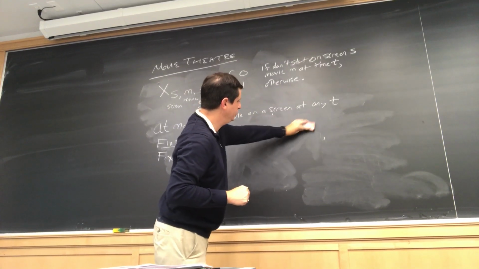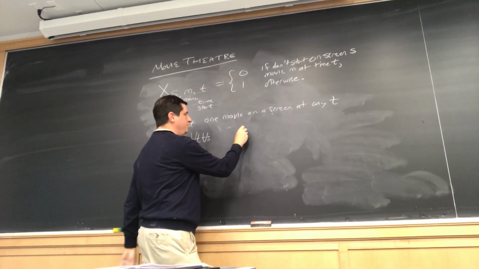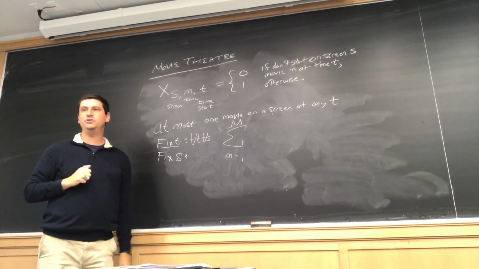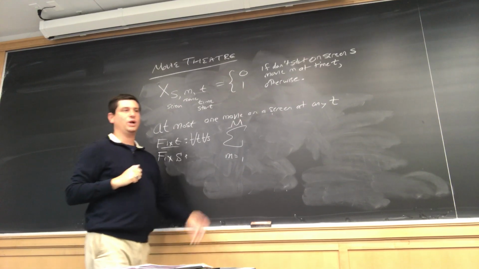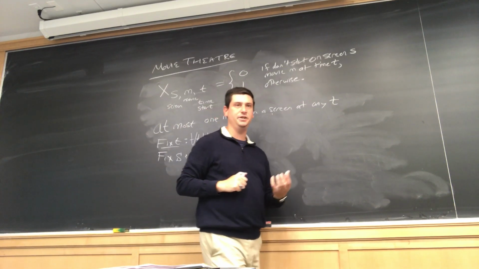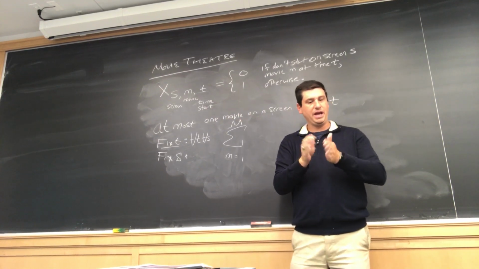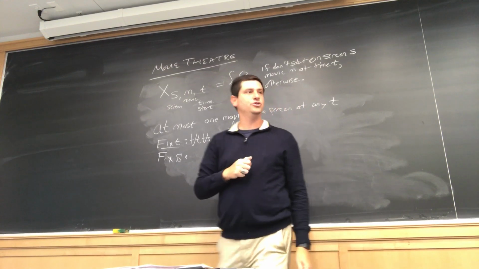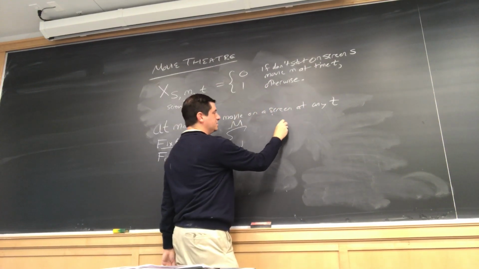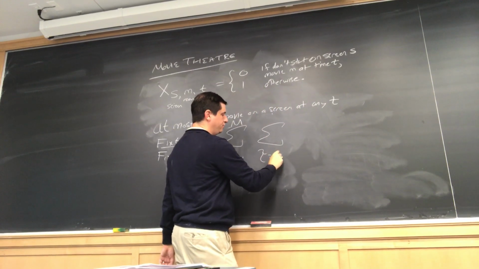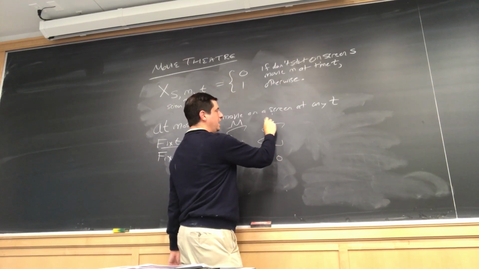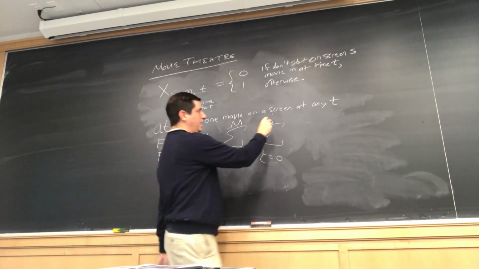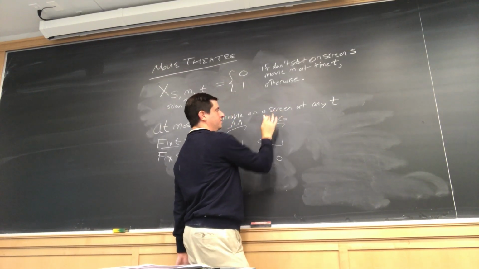let me change the order. I want to do the sum over movies first, because the runtime depends on the movie. And so what I want to make sure is I haven't started multiple movies at the same time, and I didn't start a movie a little while ago that's still playing, and then try to start another one. So I'm going to sum over all movies, and then sum over all times, going from 0 to the runtime of the movie, and then maybe also add in the cleanup time for the movie.